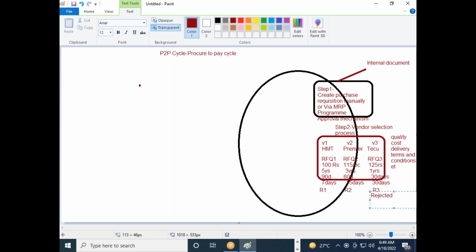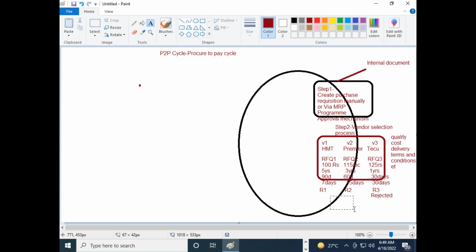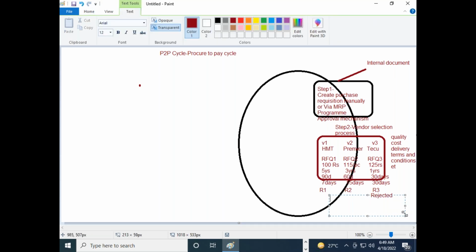Once the quotation of vendor number 3 is rejected, the procurement department will inform about the rejection of the request for quotation that was raised for vendor number 3. Also, a request for quotation can go for the approval mechanism. Every procurement document can go for the approval mechanism within the procurement processes of SAP Materials Management.